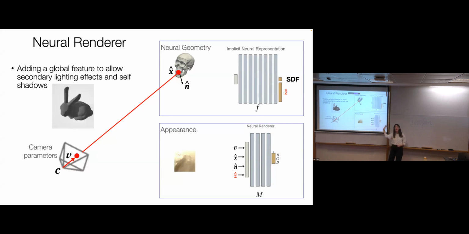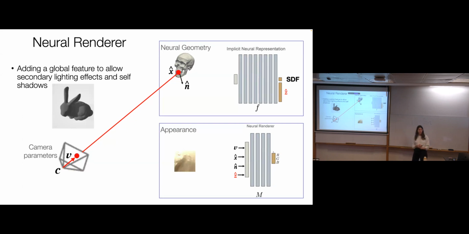So think of it as allowing the geometry network to pass to the renderer some global feature that is describing more global effects over the geometry. And we pass it again to the renderer. Again, maybe it will be clearer in a few slides when we see an ablation of how each of these really affects the reconstructed geometry.